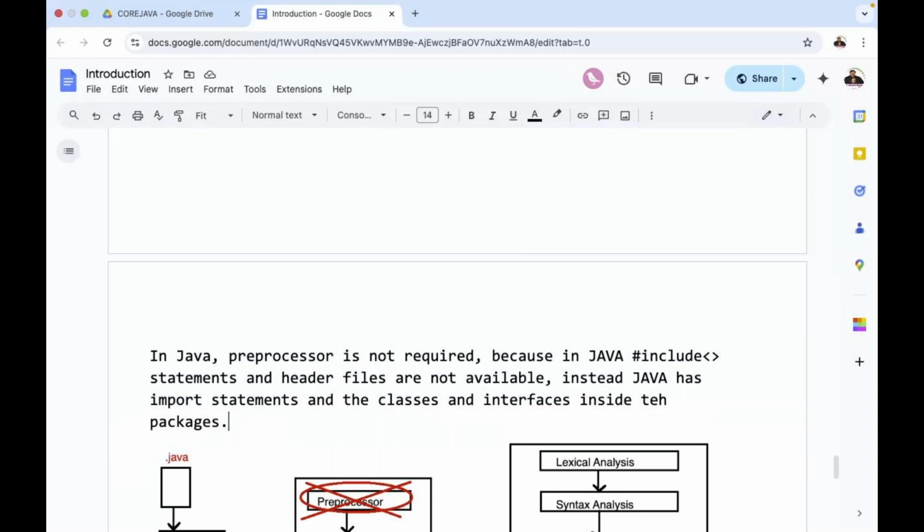In C and C++, header files are available. In Java, classes and interfaces in the form of packages are available. So hash include statements and header files are not available in Java. Because of that, the preprocessor is not required. In place of the preprocessor, the compiler and JVM are available to perform library loading and other tasks.